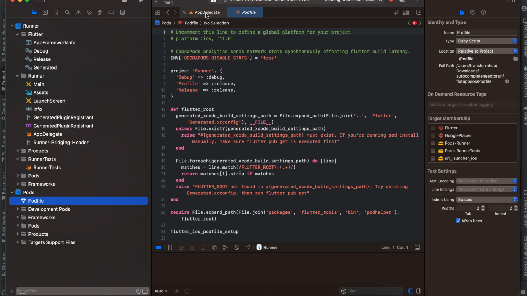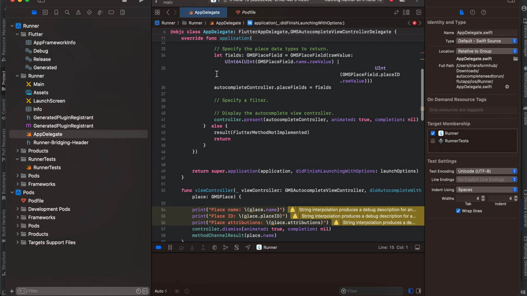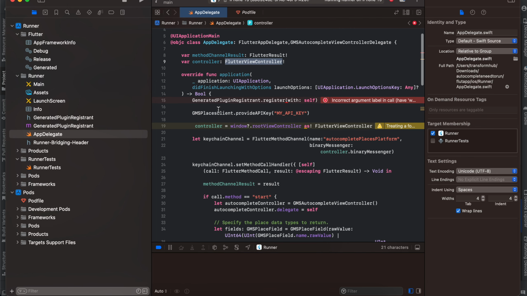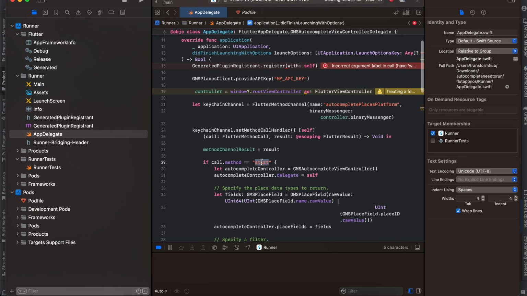Next, inside AppDelegate.swift, you will have to import GooglePlaces and also extend GMSAutocompleteViewControllerDelegate. Next, I have created the method channel result as well as the Flutter view controller. Next, you will have to use GMSPlacesClient and provide your API key, replacing my API key with yours. Next, I have created a controller as well as our method channel, using the same name. Next, I have called the start method.